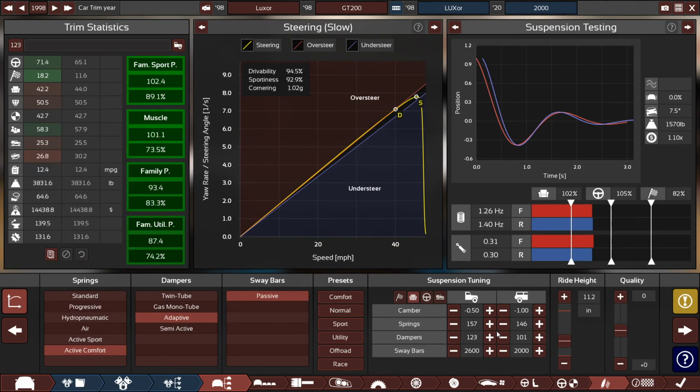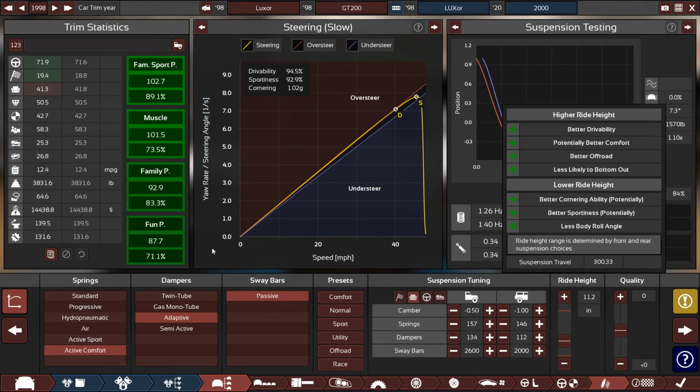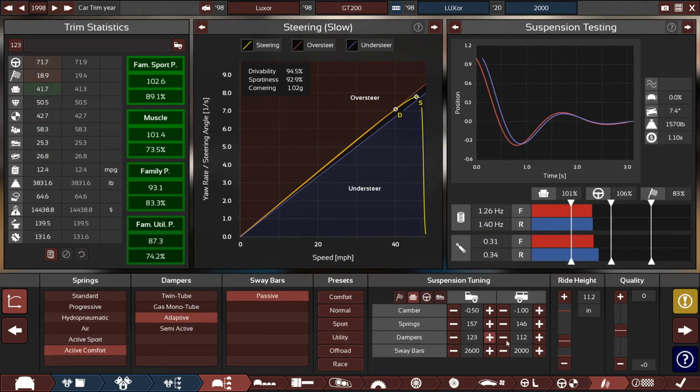This is right about... I actually want it a little bit stiffer. Don't I? No, I don't. Okay. Actually, the rear wants to be a little stiffer. Yeah, right about there, actually. What about the springs? Right up there. Alright.